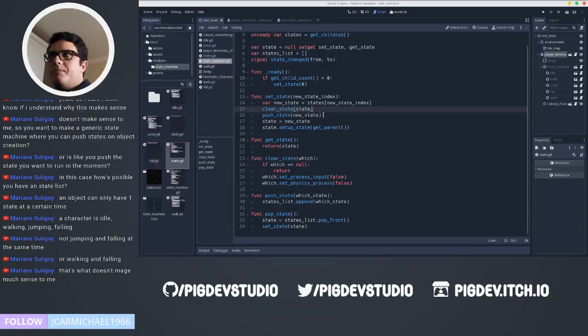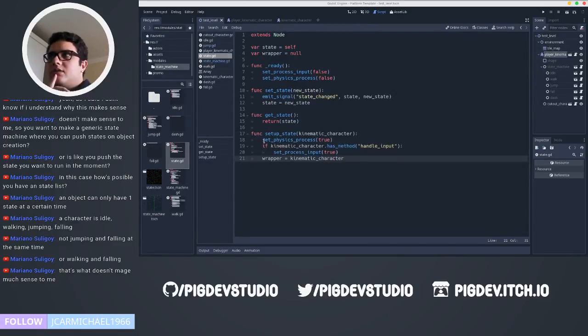And I push a new state, and then I set up the state itself. When the state is set up, it just turns on the physics processing and the input processing. So I don't actually have two states being processed at a time.